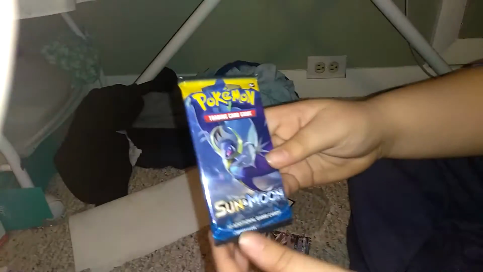So, his weakness is 2 fire. His resistance is... I don't even know. It has an eye, a purple eye. Comment down below if you know what that is. So, first pack we're opening is Sun and Moon.